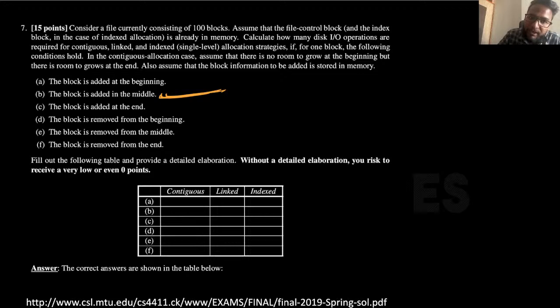So you may add at the beginning, you may add at the end, you may remove from the beginning, you may remove from the middle, you may remove at the end. So there are 6 variations that you can have, and each of these 6 variations can be having 3 of this, whatever we have studied, 3 of the file system. So total 18 variations you can have. See, these are the 18 variations: 1 2 3 4 5 6 7 8 9 10 11 12 13 14 15 16 17 18. So total 18 variations you can have like that, right? 3 file systems, and in each of the file systems, beginning and middle or at the end, right? Insert or remove. So that's why we have 18 different variations.